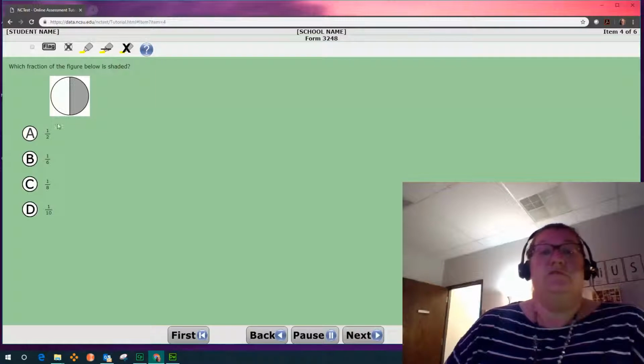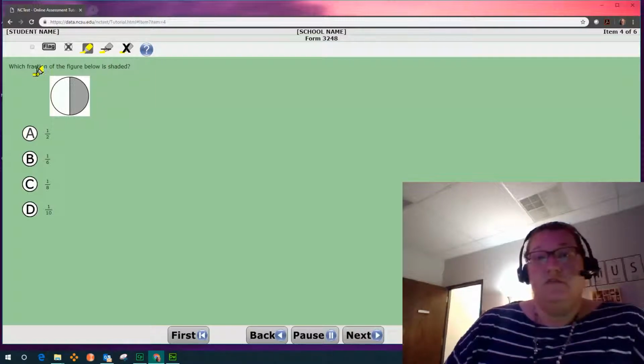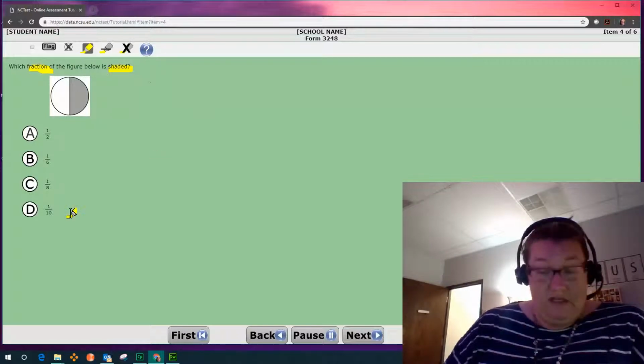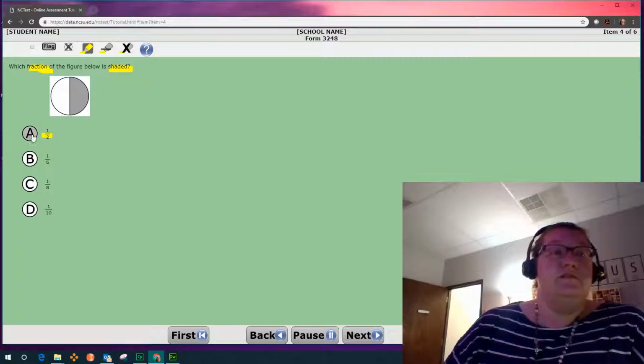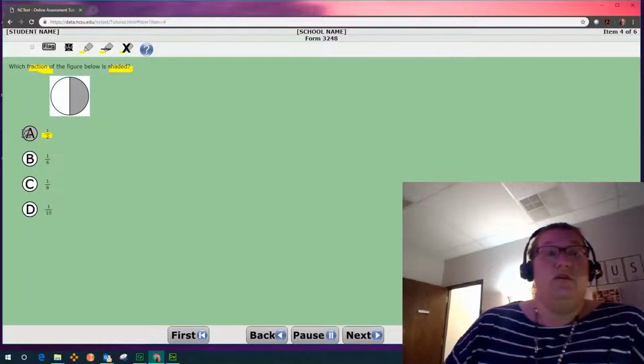So here's a math sample. Again, I can highlight. I only want to figure out what part is shaded. Remember to double check your answers. Now if I don't turn off highlighting, I can highlight answers, but it will also let me choose an answer choice. If I have on the scratch out or the distractor X, then it will not let me choose the correct answer. It will let me mark out questions.